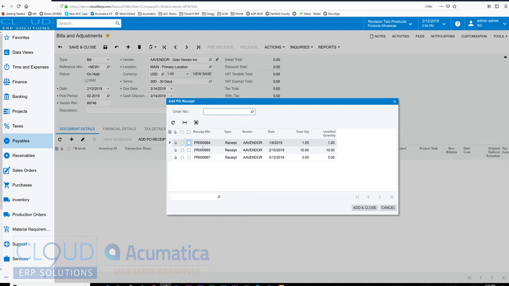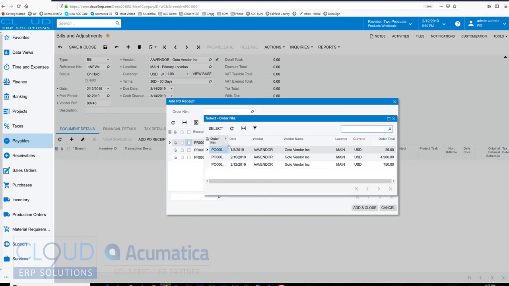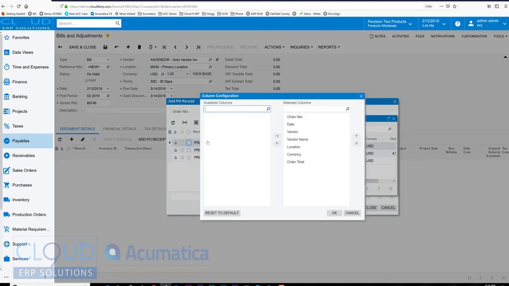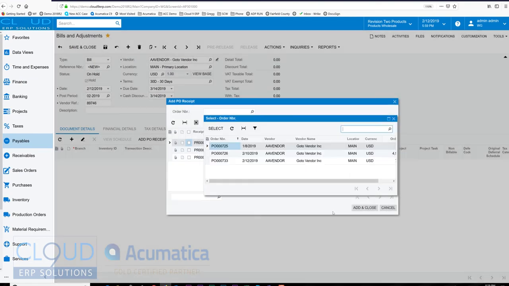That we're expecting bills for. But that's not always the number you can look up. So over here, what we can do is look up by PO number. And make this column a little bit bigger. By the way, if you're trying to make columns bigger and have the system remember, if you go over here, you can organize your columns and then click OK.